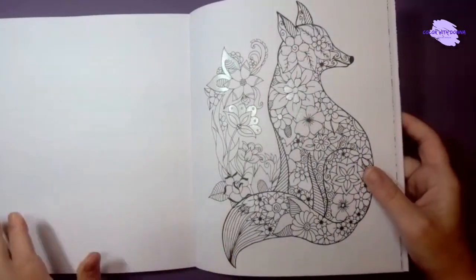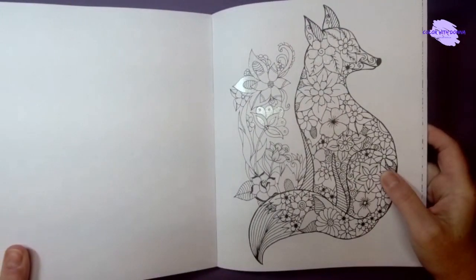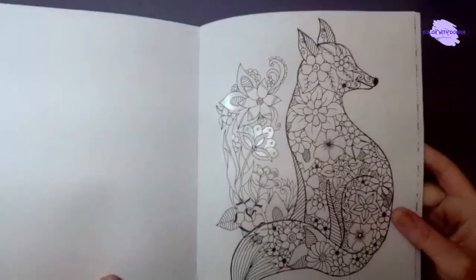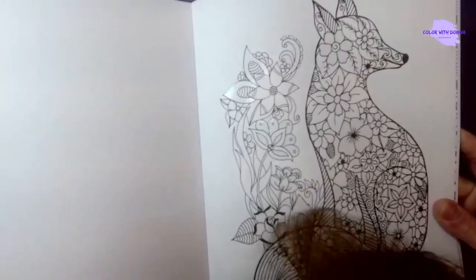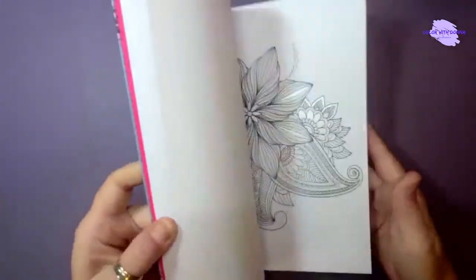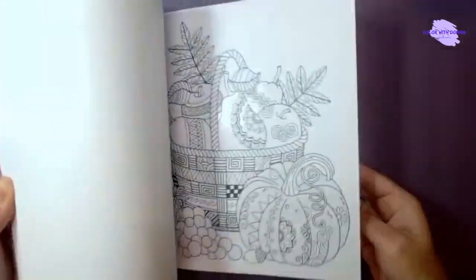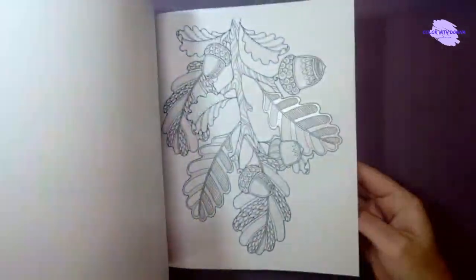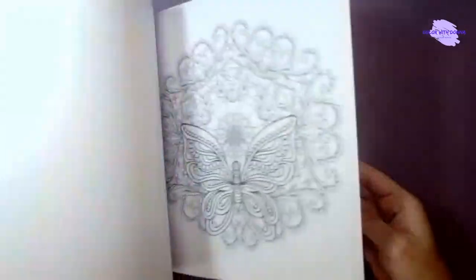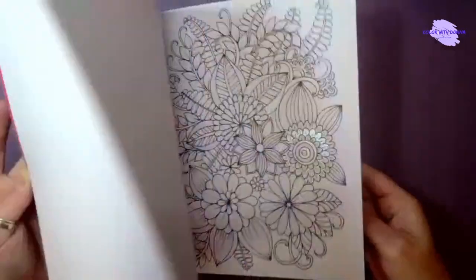It's really neat. But I will tell you something about this book. It has a really weird smell. I think it's maybe this glitter stuff. So the glitter is a little stinky. But look at this. It's a cute book, and it's got all this glitter in it. And I love it. This is available on Amazon. Gorgeous, gorgeous. Love it, love it.